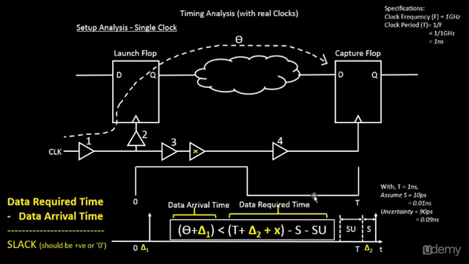If you see you're pushing this particular t even more to the right hand side, that increases this window for you, and that will help you to get a data arrival time which is much less than the complete data required time, including the x. So by adding delays in this particular path, you're actually pushing the clock to the right hand side.